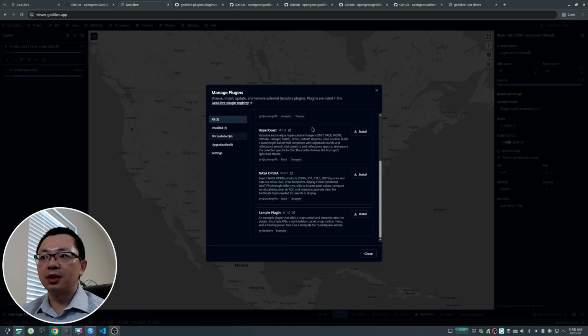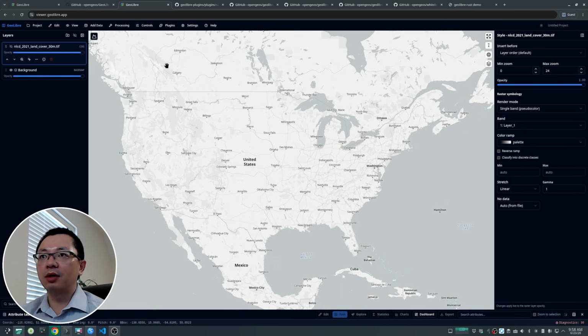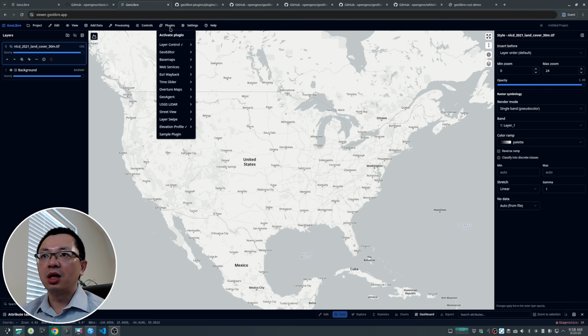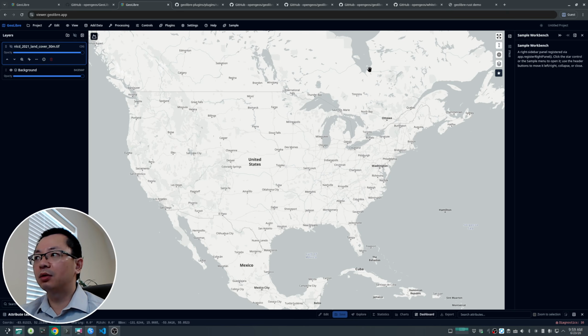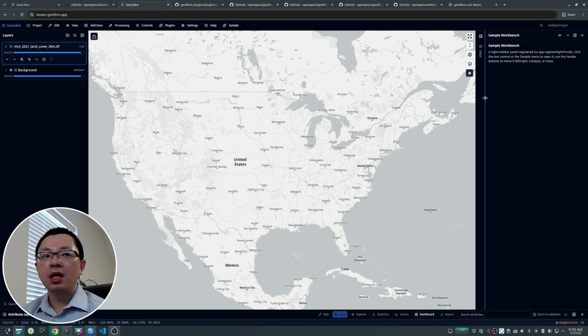And the cool thing about this is it allows you to access the toolbar menu and also the panel. So after install, if you go to the plugins menu and then activate it, you will see here at the top, you can extend the GeoLibre functionality to create the panel and also the toolbar menu here, and then click, for example, open workbench panel. You're going to open another panel here on the right. So you can basically do whatever you need. You can extend the functionality. You can also move things around.